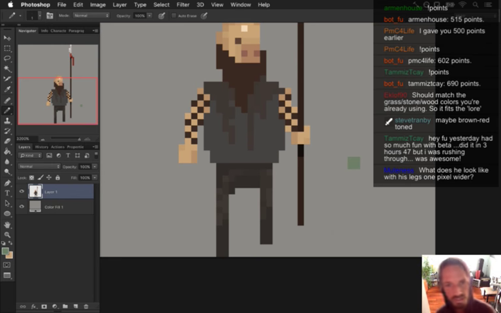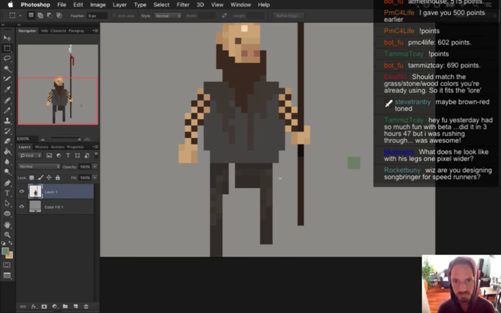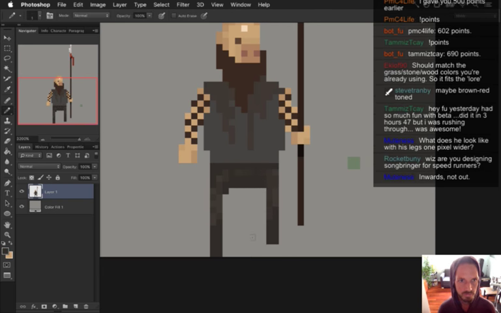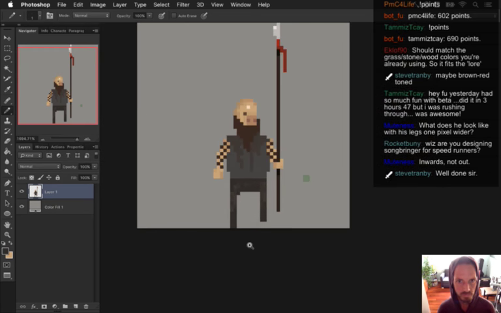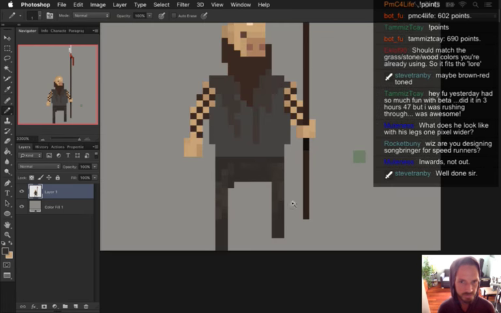Mutinous, I like that suggestion. I like that a lot. Let's try that. Oh yeah, that's pretty cool. It makes him look more intimidating and manly. What if his belly kind of gets over it? Yeah, that's nice too.